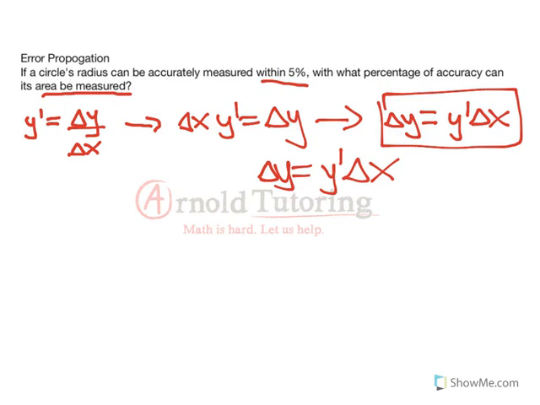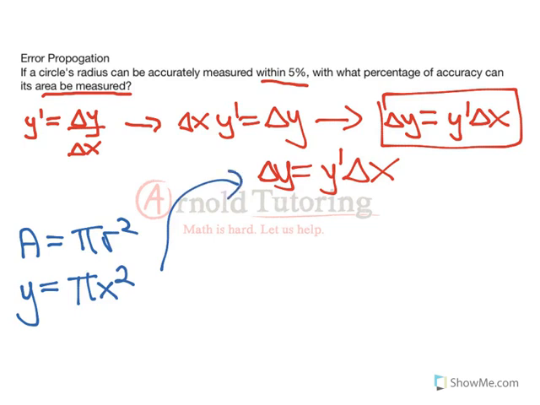Now, back to the question. We're dealing with area of a circle, so we're always going to need a formula for the thing that we're dealing with. A equals, well, we know it equals pi r squared. But we're dealing with y's and x's over here. So what I'm going to do is I'm going to take my two variables in this equation, which are a and r, and I'm going to say, all right, a is the area that depends on the radius, so I'm going to call my y my a, and my radius will now go as x, just so that I can relate it back to this formula.